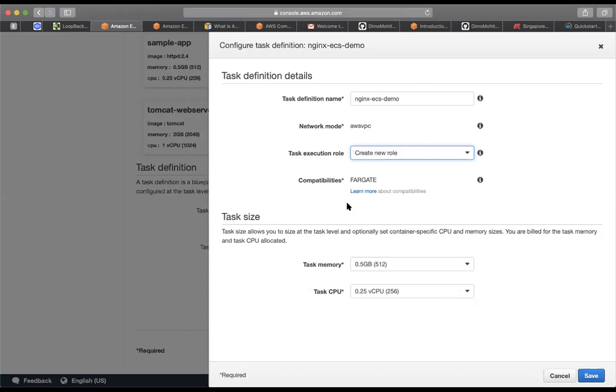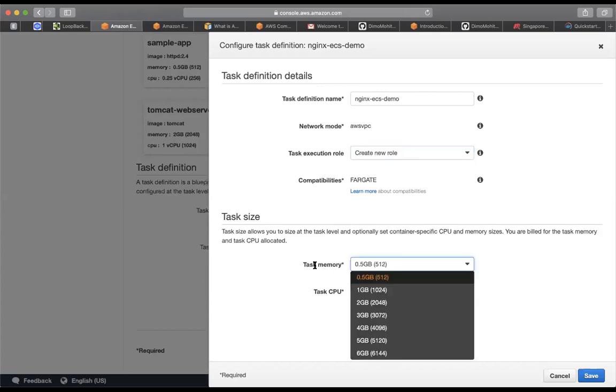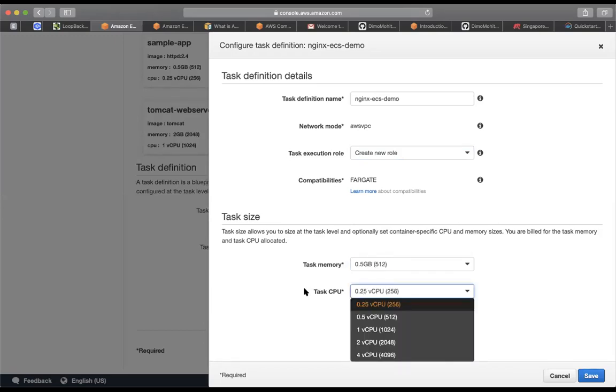In the next session we will discuss Fargate in detail. Okay, and here is the task memory and task CPU. Always remember in ECS, these two will define your pricing model, so according to your budget, you need to configure these things.